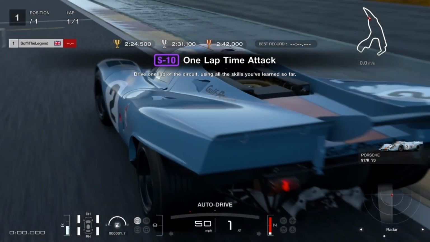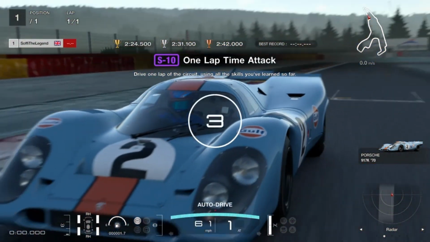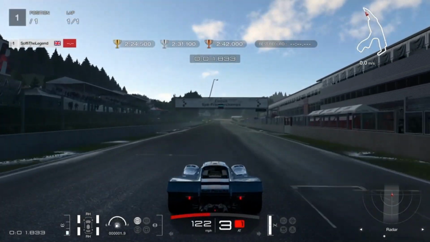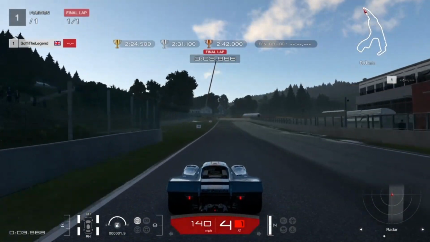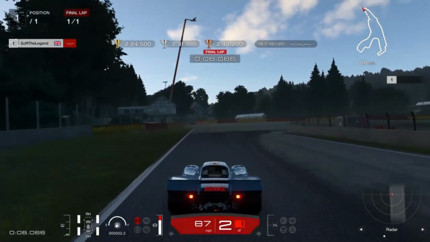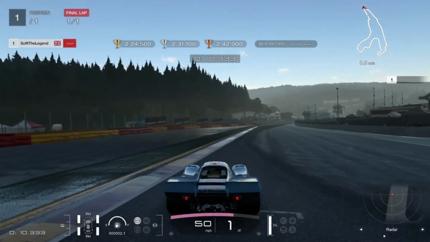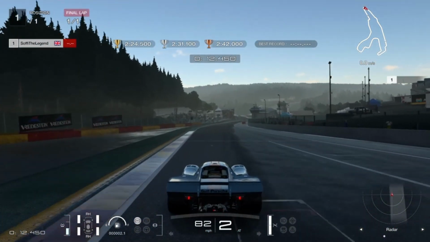What? That's off track. That's a joke. Oh, beautiful Porsche 917K. Right, let's get to the outside. Find the braking point. I think it's just when the barrier on the left hits the inside. It goes off the screen. That's what it is pretty much for me.